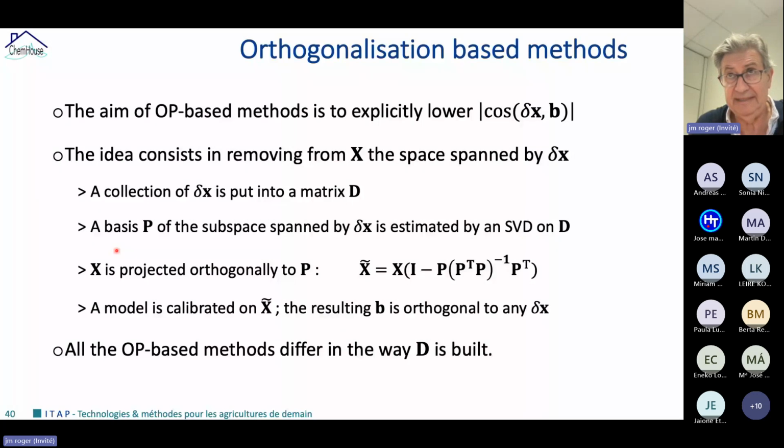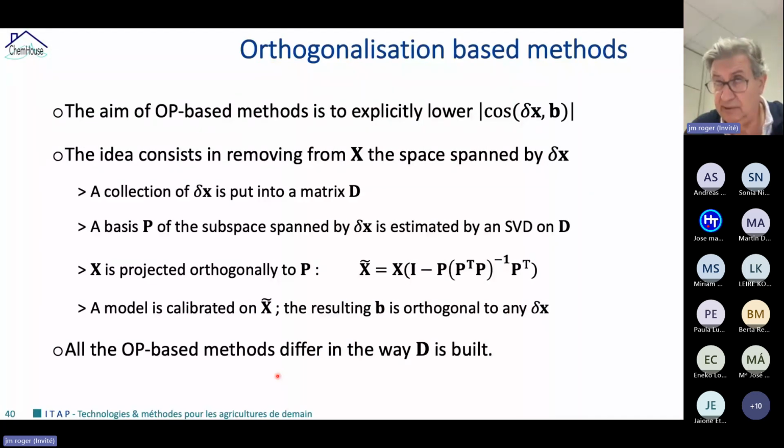We compute a basis of this space thanks to SVD, PCA, and we project orthogonally to this basis, and we recalibrate on this new matrix. The resulting B is orthogonal to any delta X, okay?